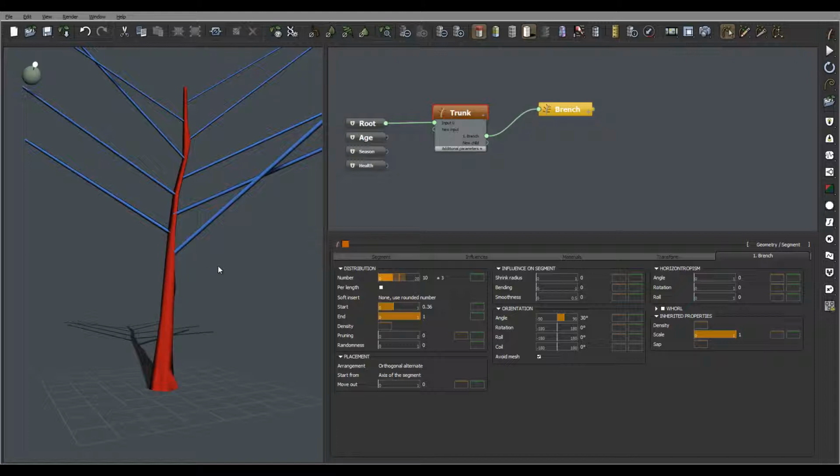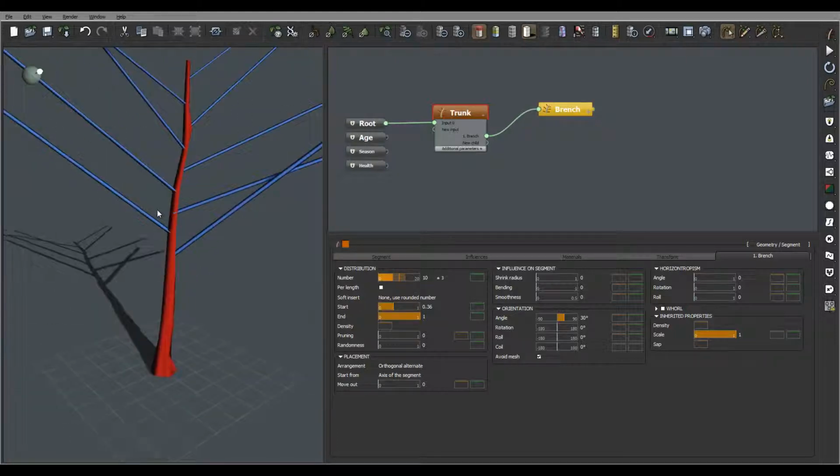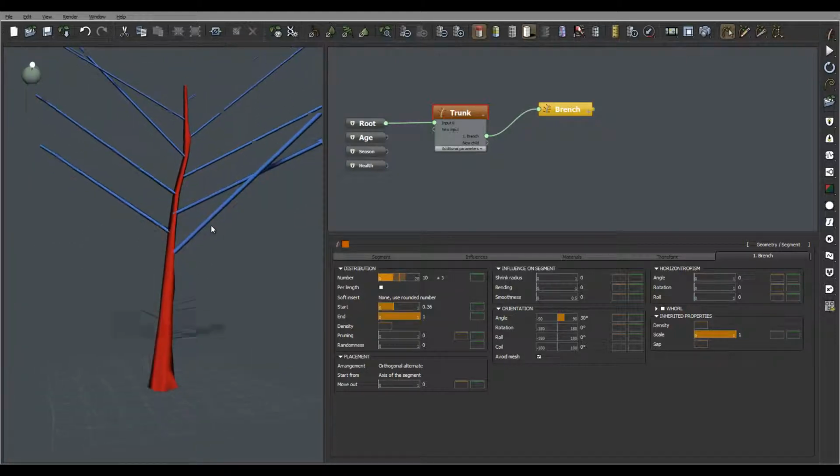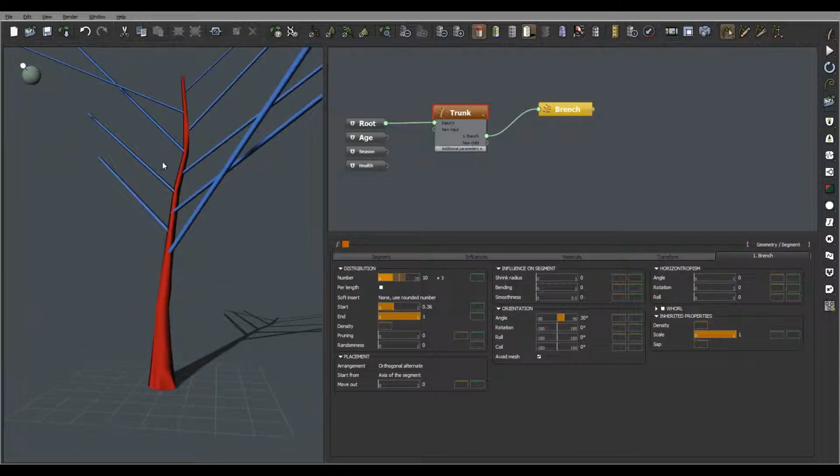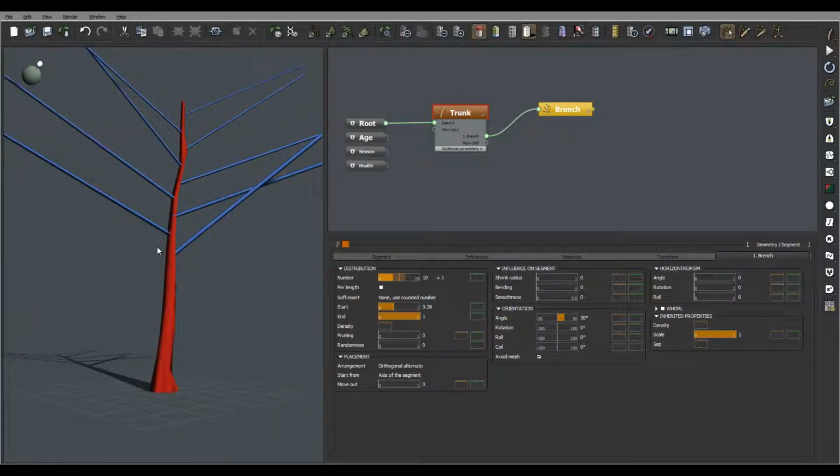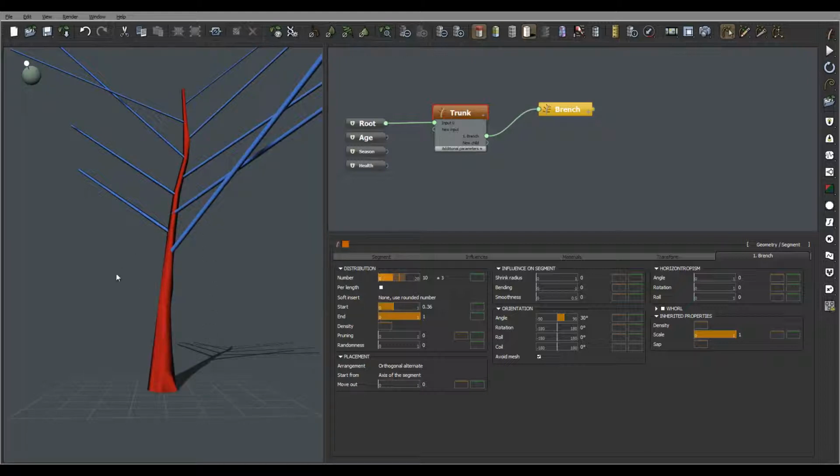I want to add old branches, maybe somebody pruning that tree already, you know, to make the bottom a little bit higher, so prune out some lower ones. And that's why I want to leave some area down below here.